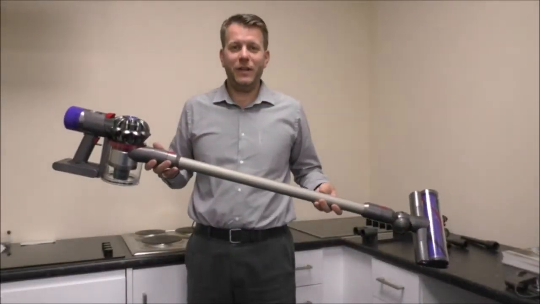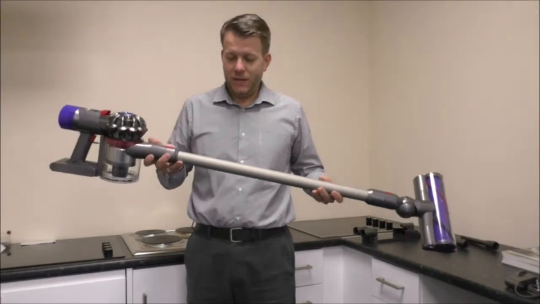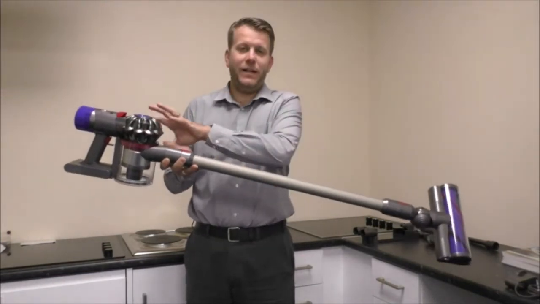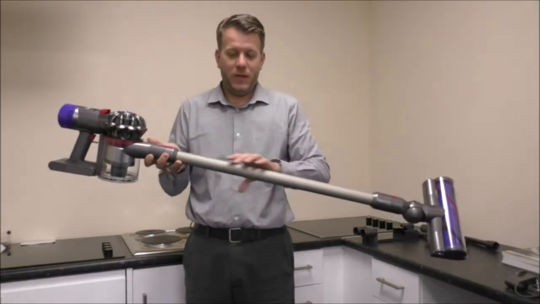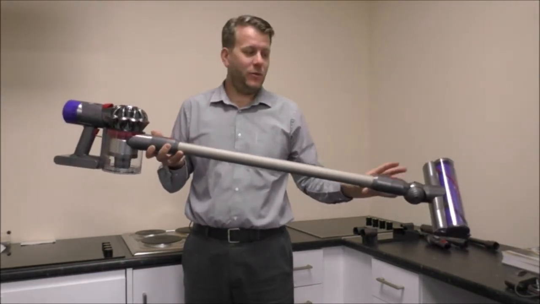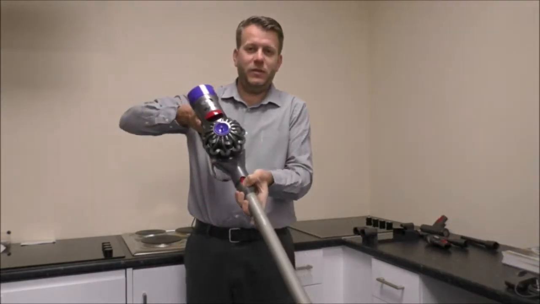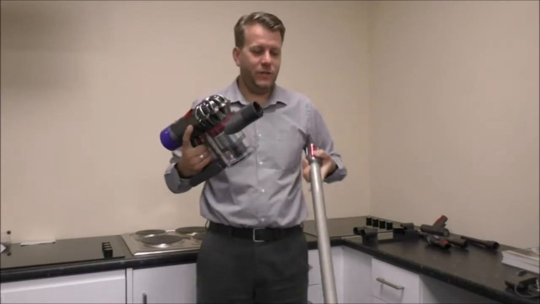The first thing I'll do is to show you a bit about the vacuum itself. Now this is a fairly standard Dyson design where you've got the handheld part at the top of the vacuum. You can remove all of this if you want to. So if you want to use this as a handheld vacuum then all you do is you press this button and that is removed.